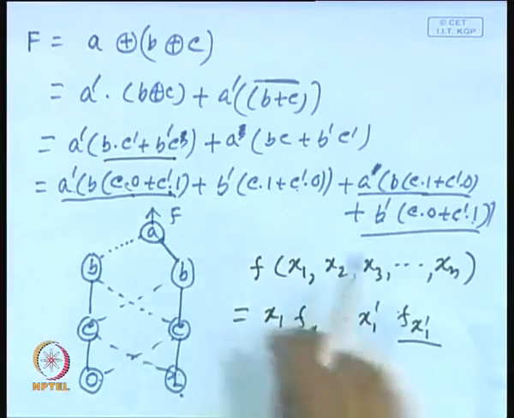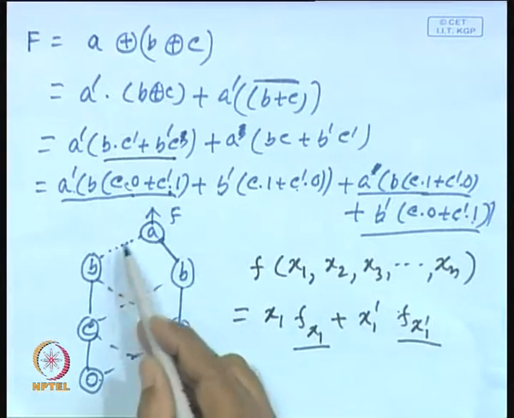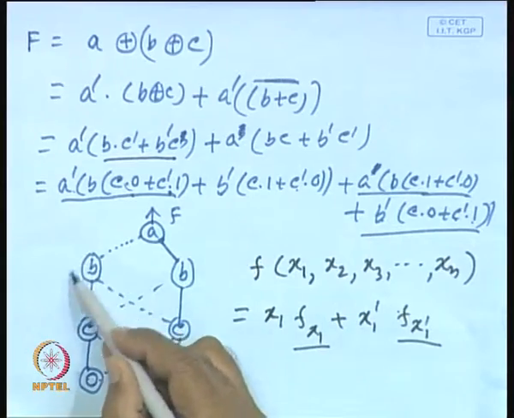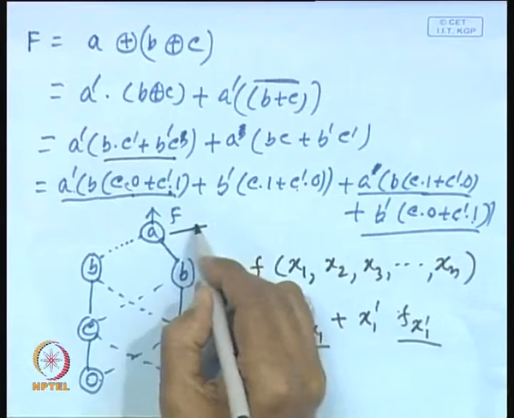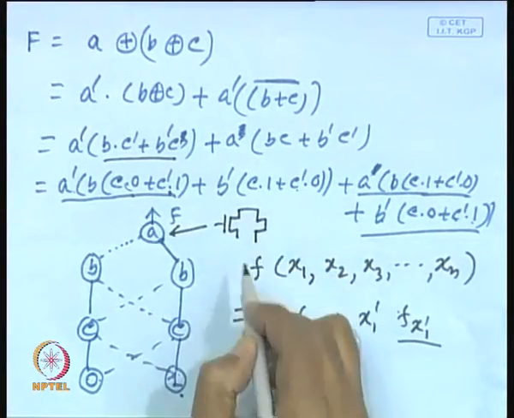This is what Shannon expansion is. The Shannon expansion helps us to generate the reduced functions, and it can also be used to get the pass transistor logic network. For example, once you have got this, you can map it to a pass transistor network, because this will act like a 2 to 1 multiplexer, this will act like a 2 to 1 multiplexer, this will be like a 2 to 1 multiplexer. That means, each will be represented by a 2 to 1 multiplexer.